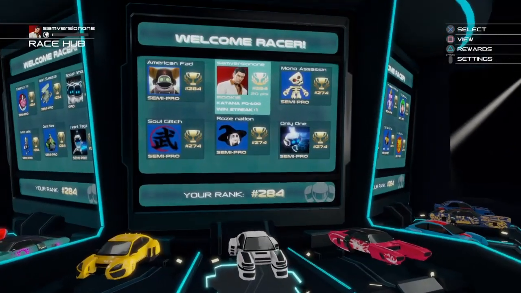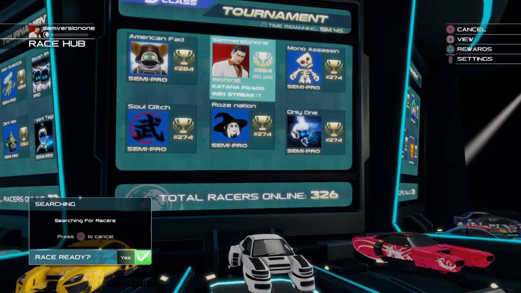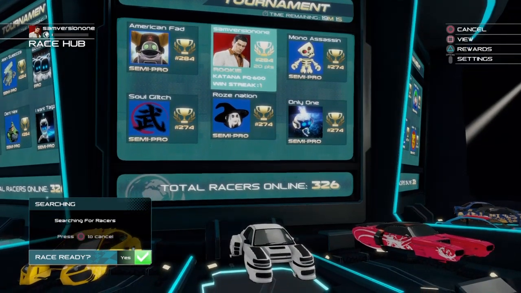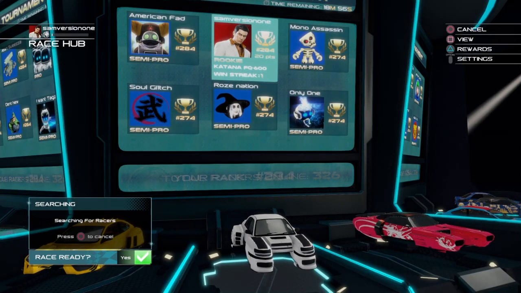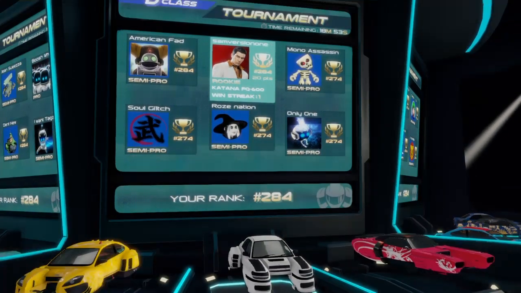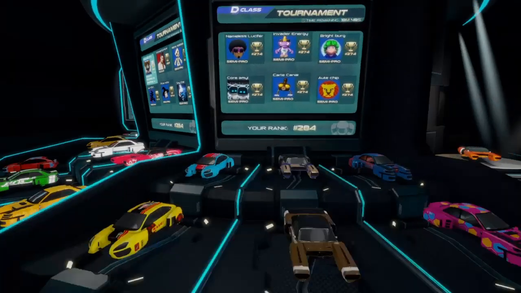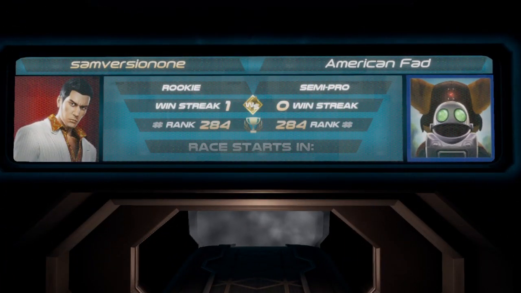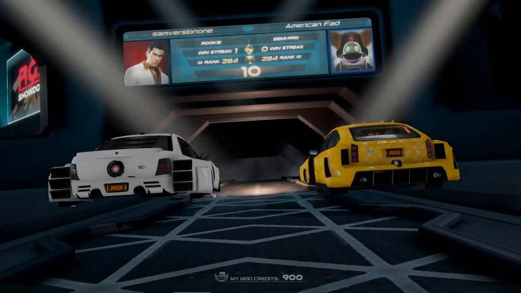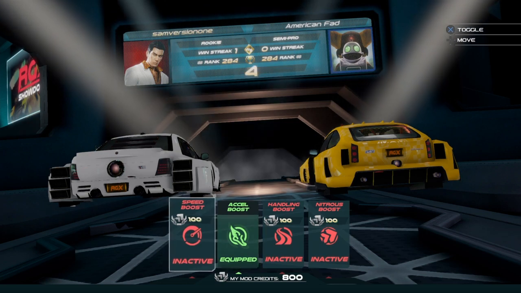You're building that win streak. Double points next race. It's time to find you an opponent. Your win streak gives you a points multiplier, so it's key to winning tournaments.